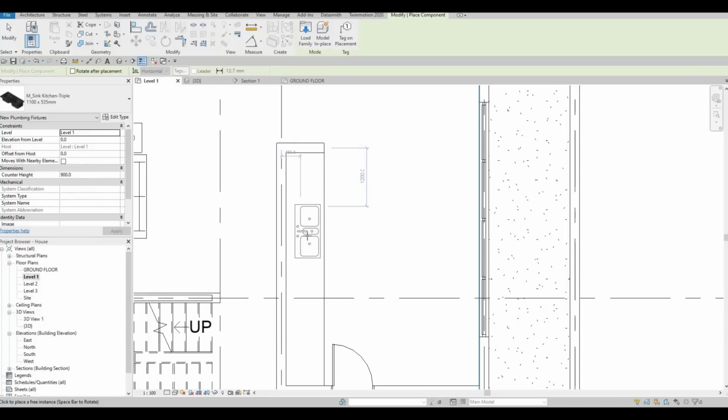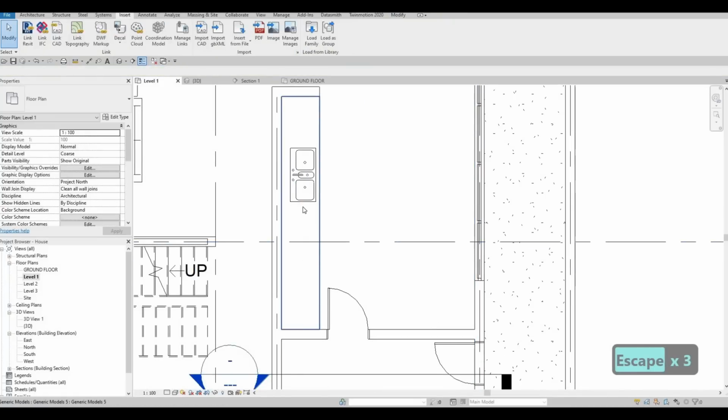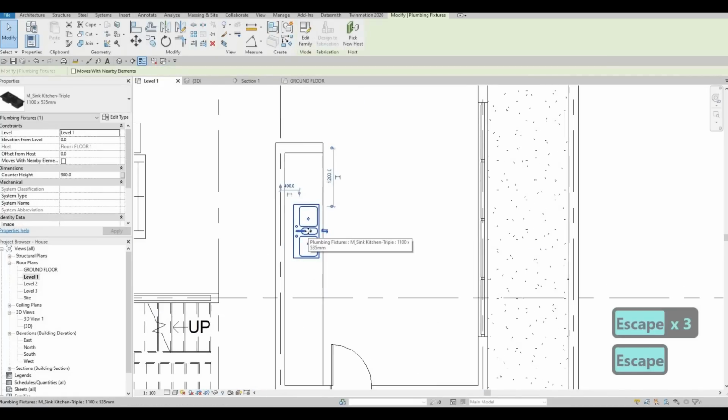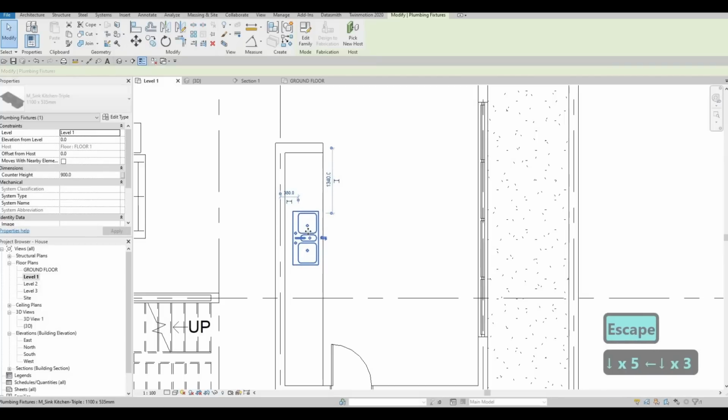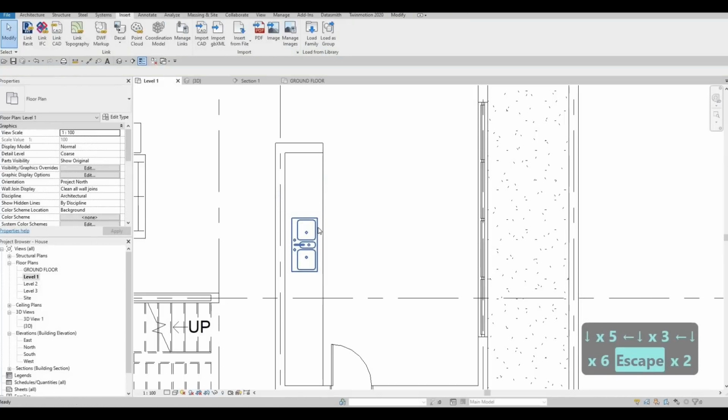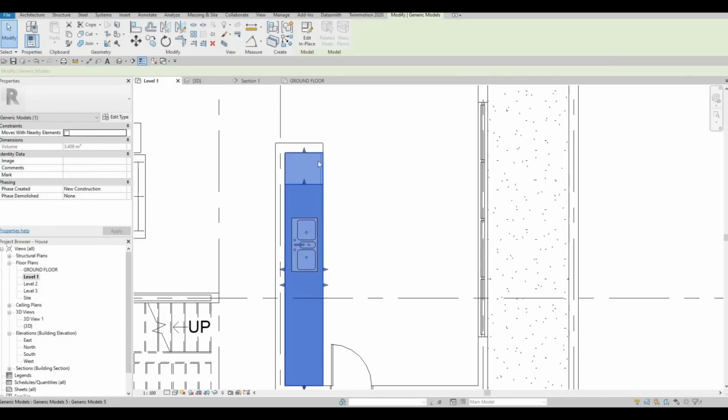I want to add it right here, and then what I want to do as well is to give some space for the fridge, or I will add the fridge on this side. So the sink will be here, the counter or cooktop will be right here on the island, and then we could move this one on this side, and then we could just create some space right here for the fridge.